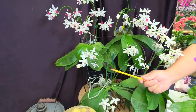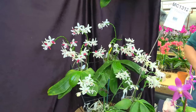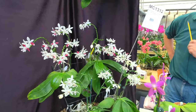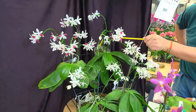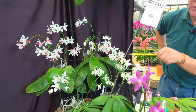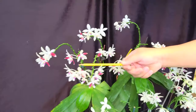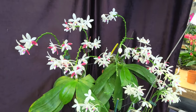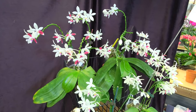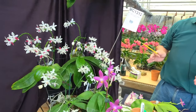You see the spike here. This is the new spike for this year, and they just rebloom from the old spike, and the temperature will affect the spotting. So the warmer the temperature, the less spotting. Depending on where they are, in really hot weather, this is the summer, you're going to see a lot more white this time of the year. Like this plant, for example, is closer to the wet pad. The wet pad is actually the coolest spot of the greenhouse, where the fan pulls air through the wet pad. So they are cooler, so you're going to see more of this. And this is what tetraspis does.